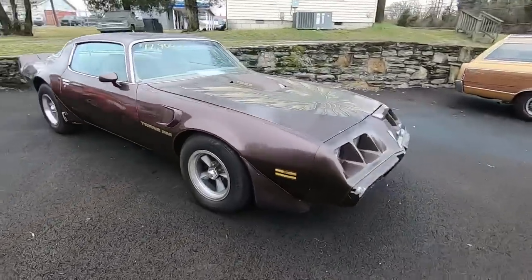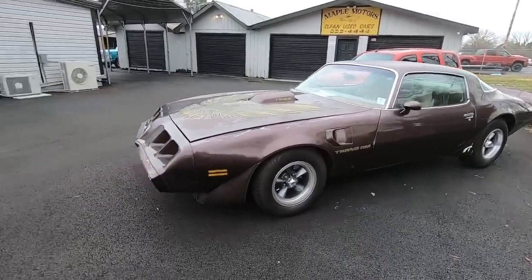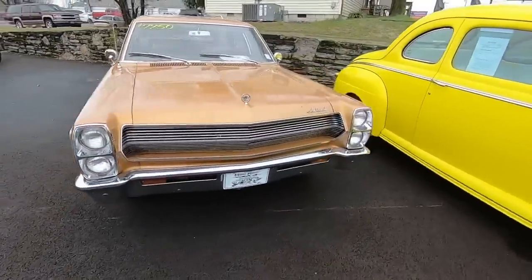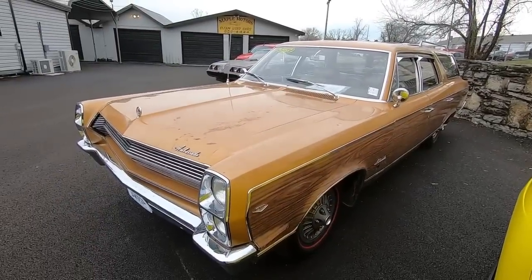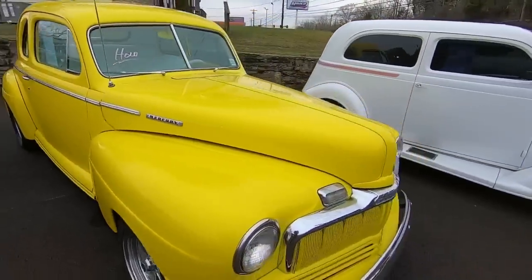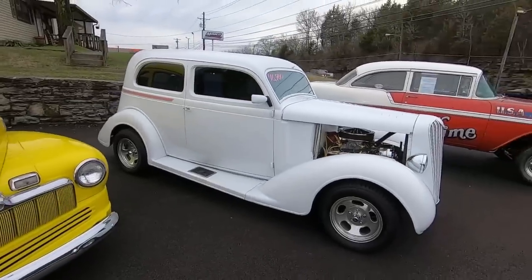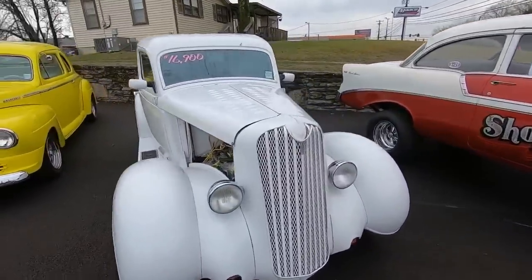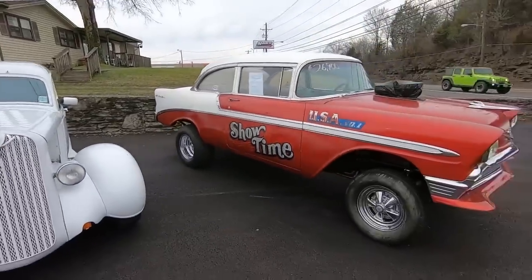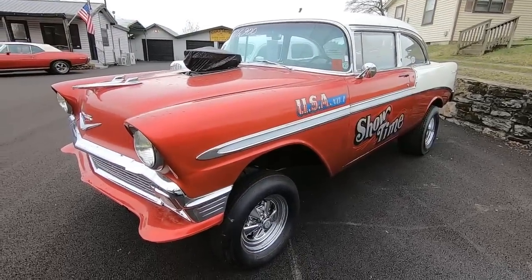The old Pontiac Trans Am — paint is weak, that's why it's 12.9, 1979 model. The Ambassador AMC Wagon, 79.50 on this one — this is a 1967 model with a 343. Very unique ride. We just got this '36 model in — another new ride from Maple Motors, 16.9. Videos will be coming out soon. 1956 model Bel Air Gasser — we got the carbs covered up so the rain doesn't get to it. You don't see too many like that anymore.